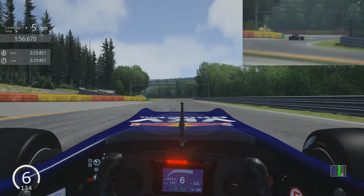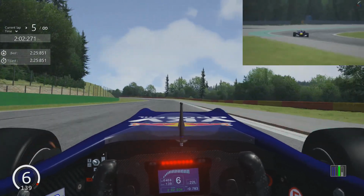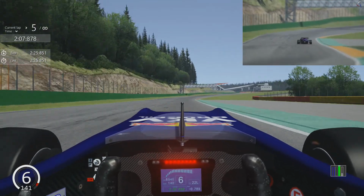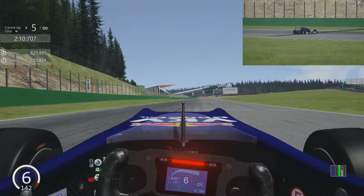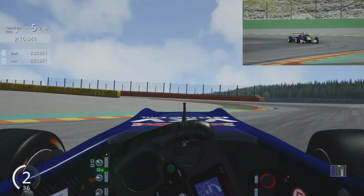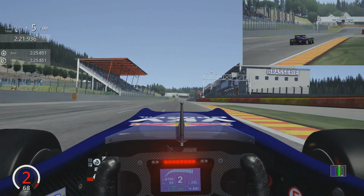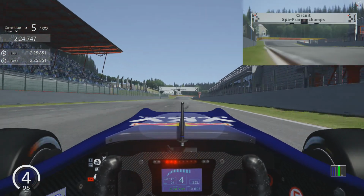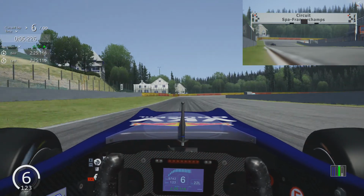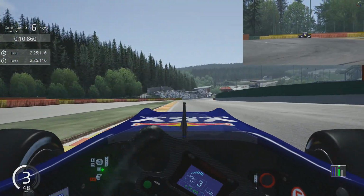I don't know whether the crash is on the next lap, but I purposefully took down the gears, just to see what would happen if I started over revving the car. So obviously I wanted the back end to step out. And when it did step out, the way it worked looked so realistic, especially in the replay. The car swerves to one side and then just jolts over. It was exactly what you would expect, and I was really impressed, because some cars, when they get to those extreme limits, go slightly funny. Now, obviously, you're not going to go to those extreme limits, but it's nice to know that this car, at those extreme limits, has everything there. It still responds how it should. It's been modeled perfectly well.